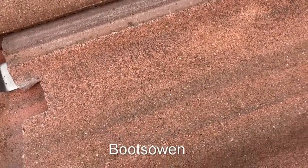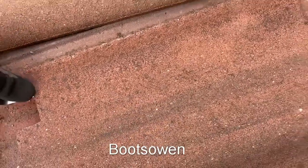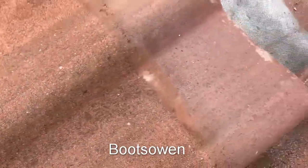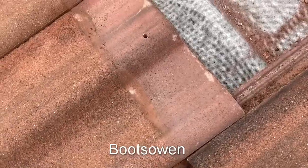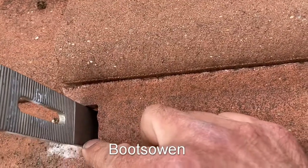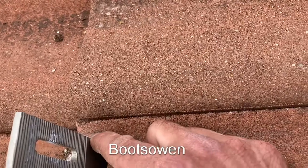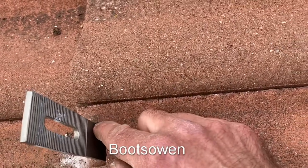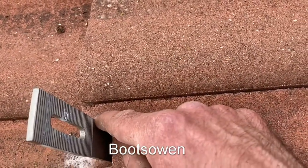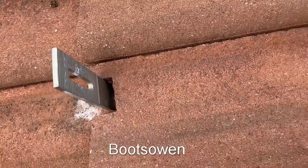It's just a matter of wiggling it in — easier with two hands of course. Slide it down, then on this side I have to do that maneuver where I lift up the adjacent tile. It's a combination of me fitting the screws to it, but it's worth taking another quarter inch off the side of this tile so that if it moves around in the heat or when we're tightening it all up it doesn't pop the side off. By just taking a lick off it with the grinder now, we'll avoid any issues later on.